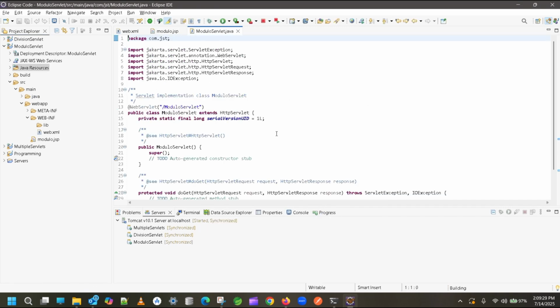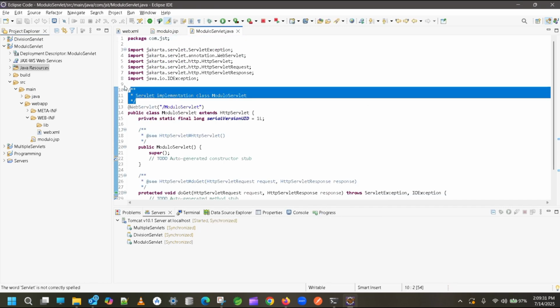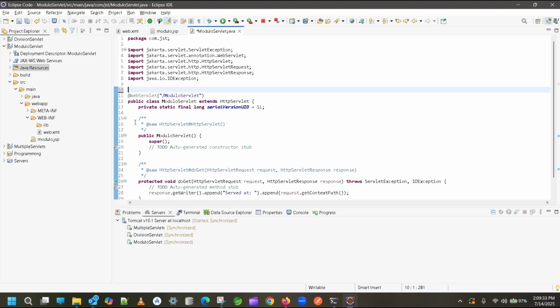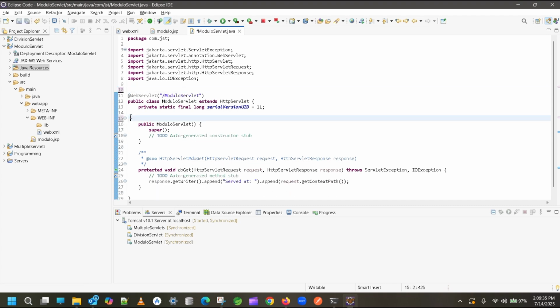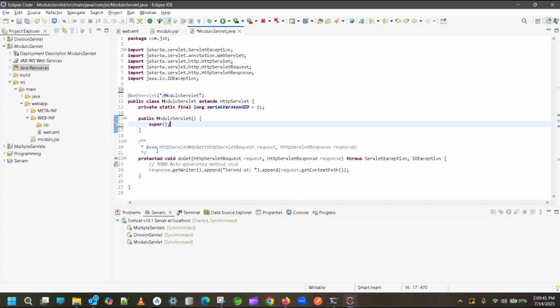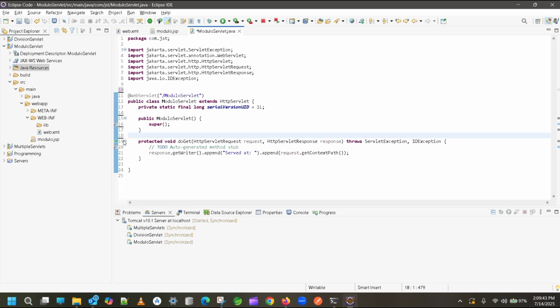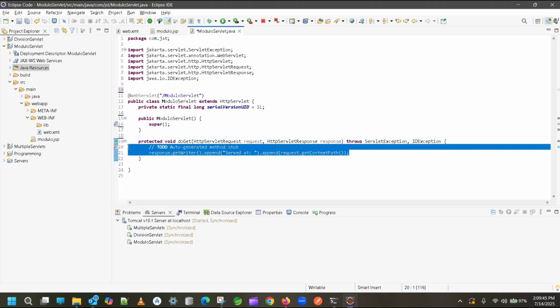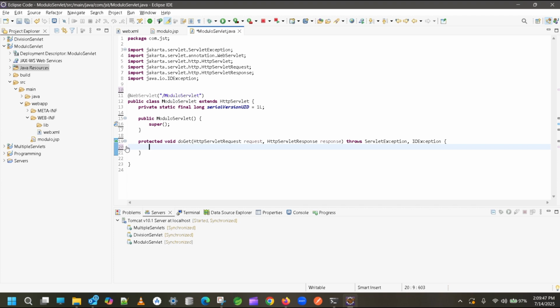Click finish. I will remove these things, the comments, and these two also, no need for them.